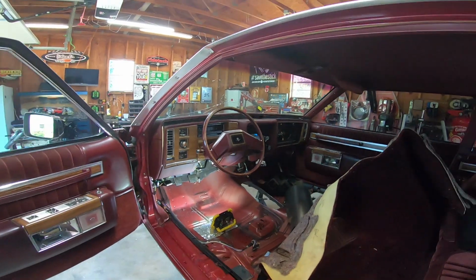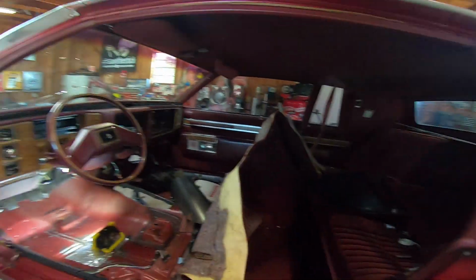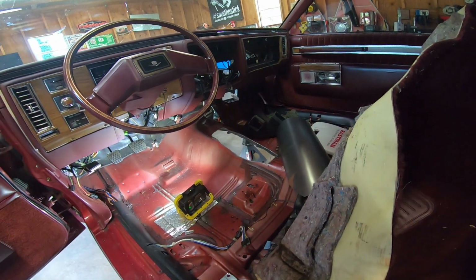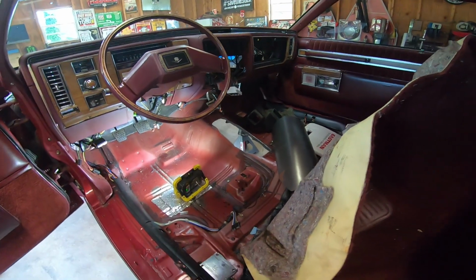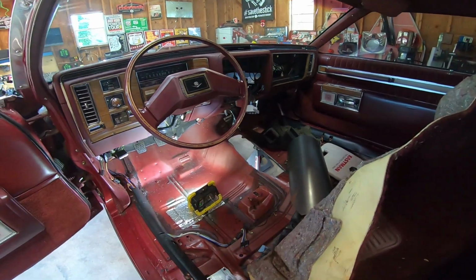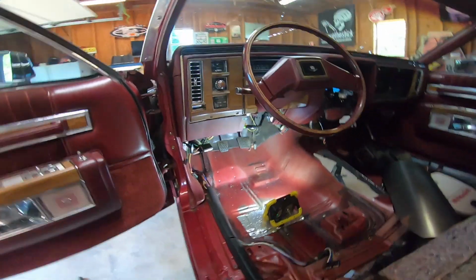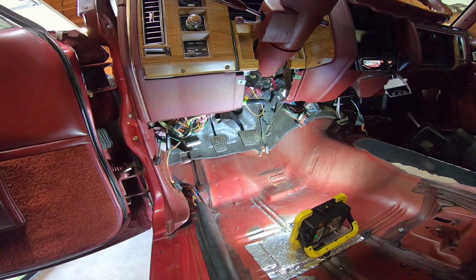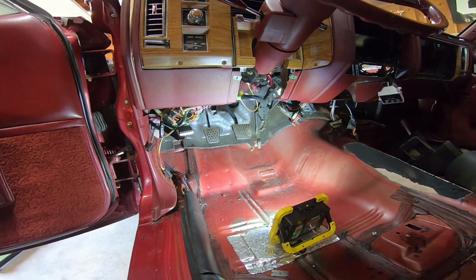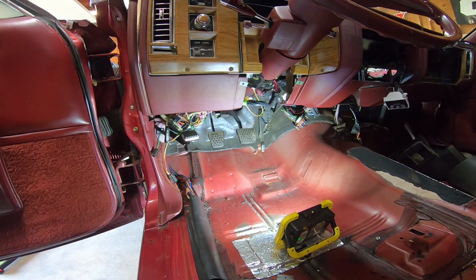This is the interior. Right at the moment, it's kind of a wreck, but I just peeled the carpet back so we could cut the tunnel for the transmission. There's not much room for a 6-speed in these. These had a little pancake 200R4 transmission in them, so I had to open up the floor there to get the trans to fit. We've got a clutch pedal design that I used, a G-body pedal box, and a mixture of 3rd-gen Camaro pedals to make all that work.